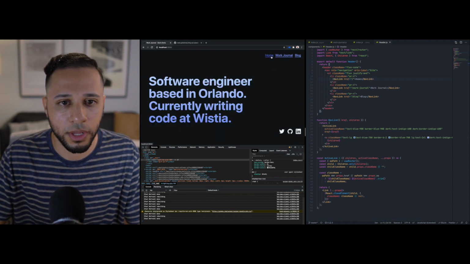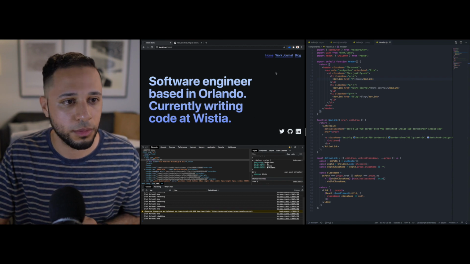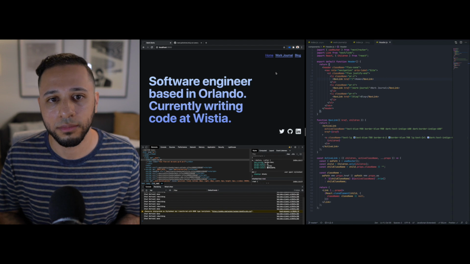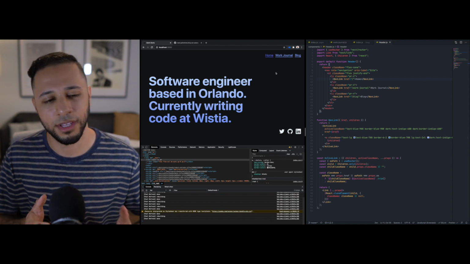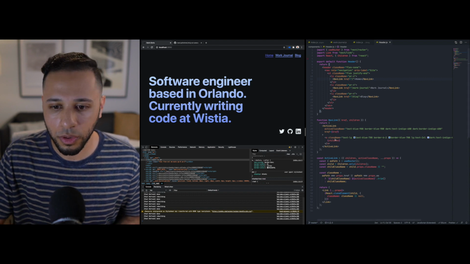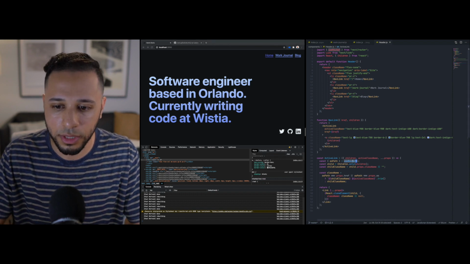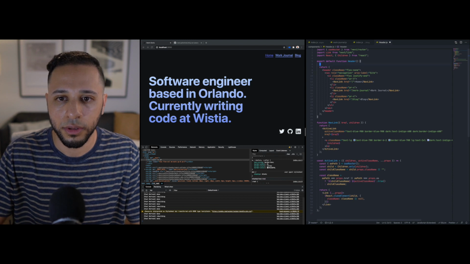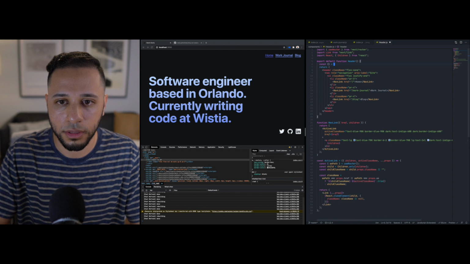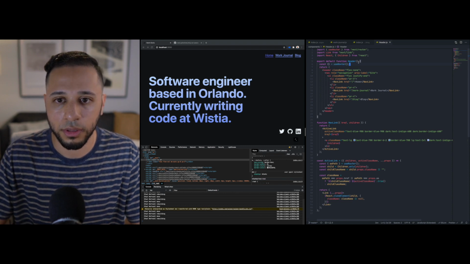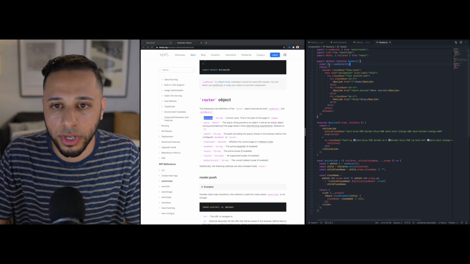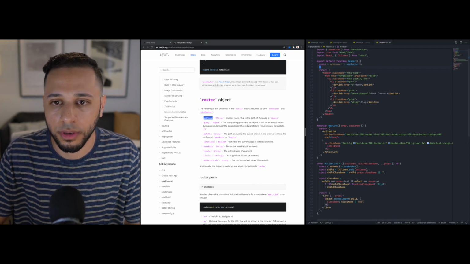So now I get my third link here. I can click on it and it takes me home. Now I only want this to show up when I'm not on the home page because I feel like it looks a little weird on this page. So I'm going to be able to use this same use router. And inside of that, there's a property I'm going to want. And the property I want is called path name. So I'm going to extract path name from use router.